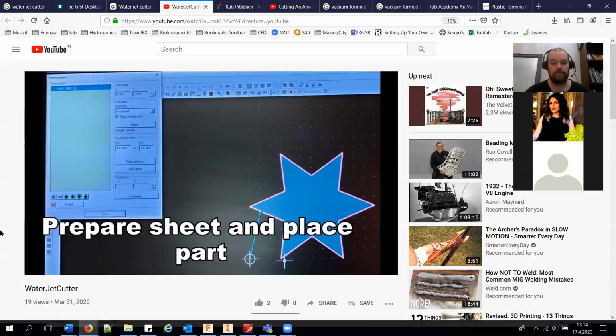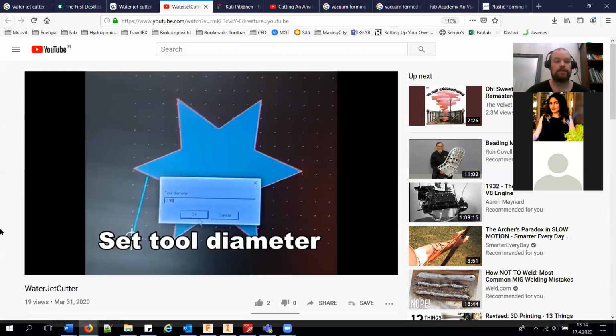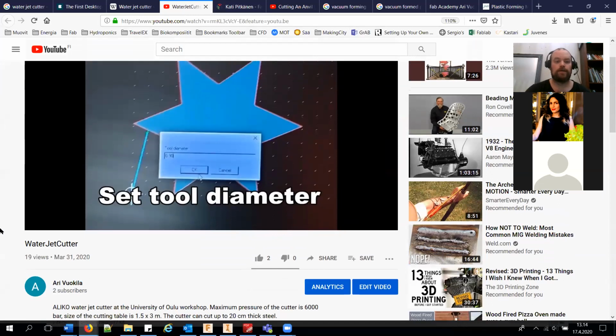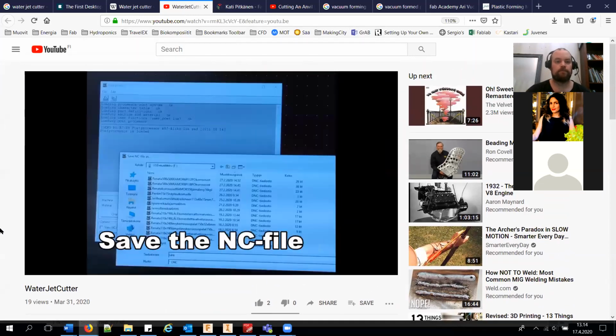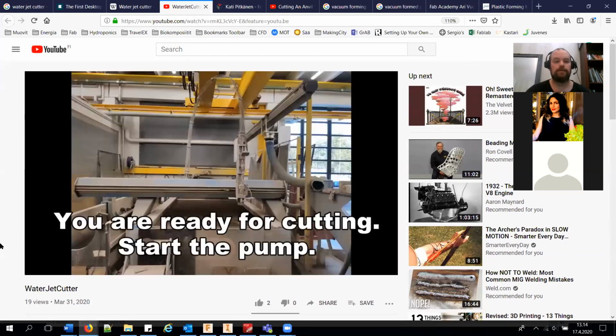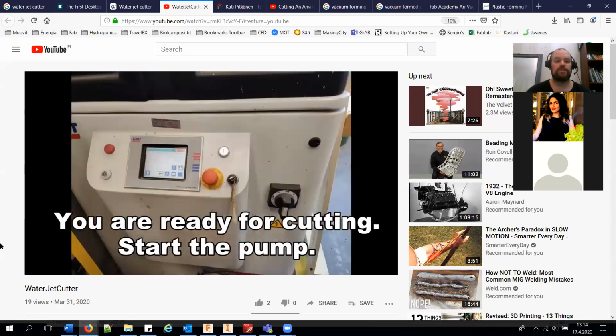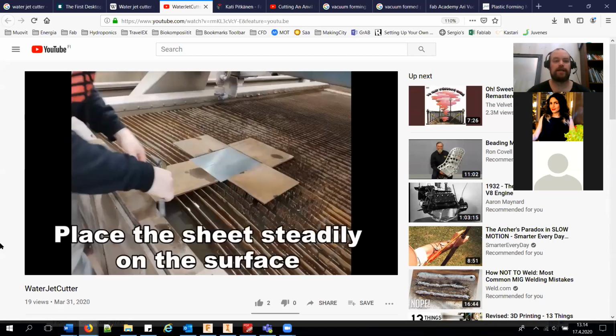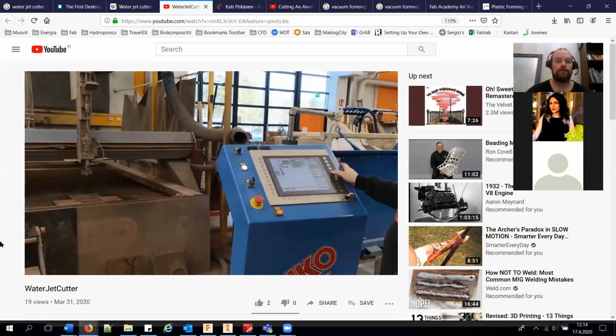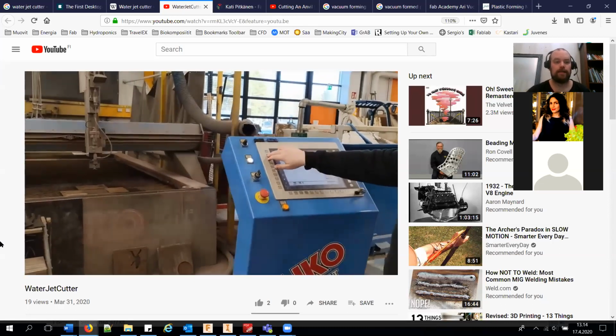Basically, first you prepare the files with this iGEM software. You create the NC file for the water jet cutter, and then after you have produced that, you can work with the machine. You warm up the pumps and place the sheet on the table, and you put it steadily in there.